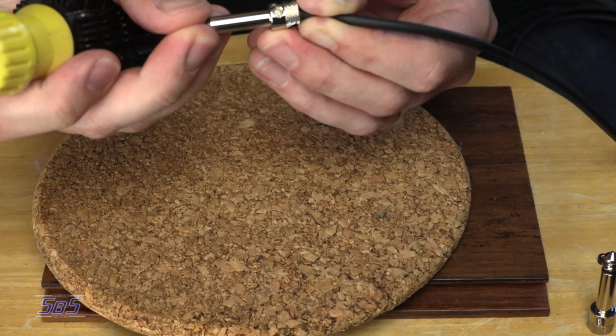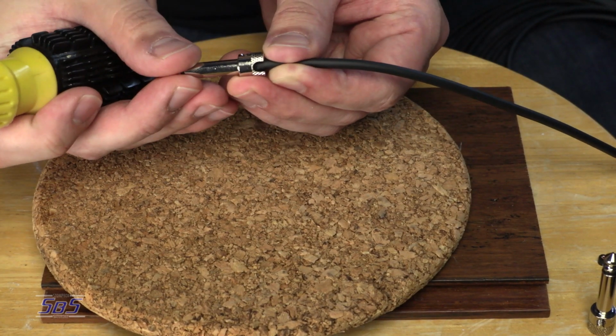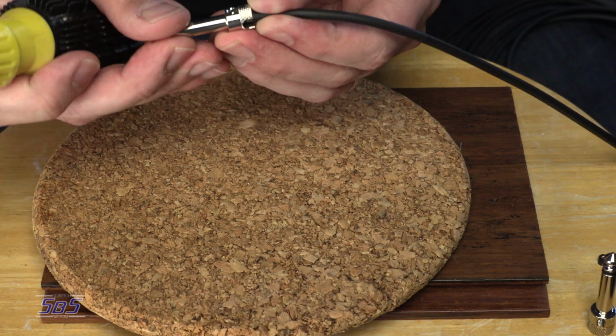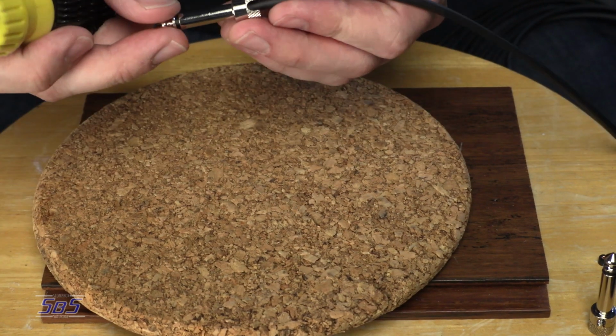Now you're gonna need to recess that screw a little bit into the connector. It's not supposed to be flush. You should actually see it start to dip down a little bit. Almost look at it as like you're putting more pressure on it than necessary.